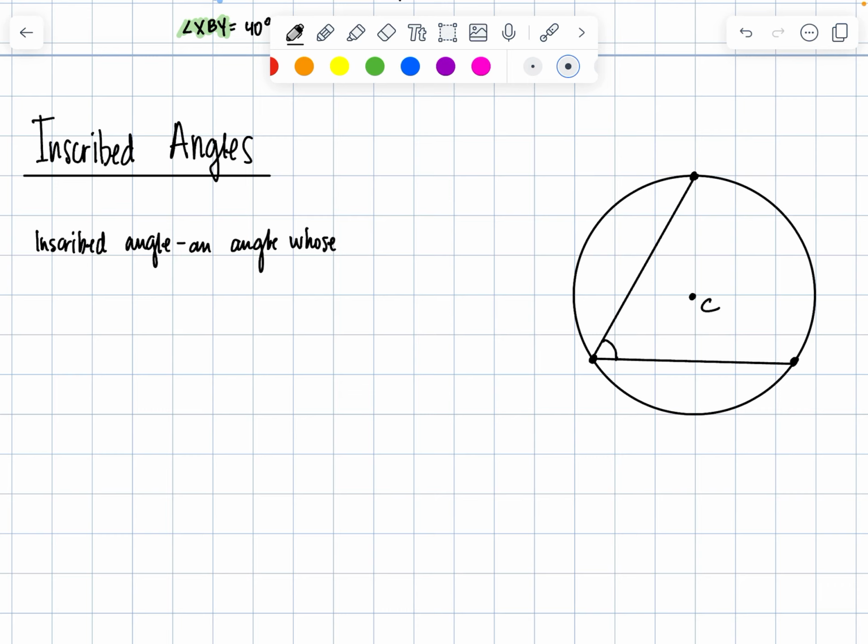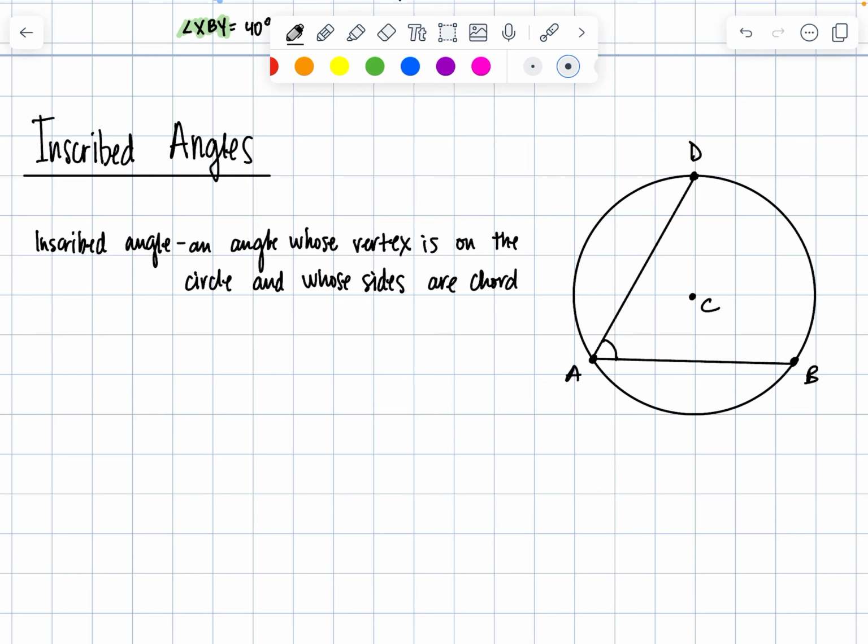whose vertex, in this particular case, let's call this A. Let's call this actually D. Let's make the angle A. And then put a B here because we already have C for the center. Whose vertex, in this case it is A, is on the circle, and whose sides are chords. And we can clearly see that AD and AB are chords in it.